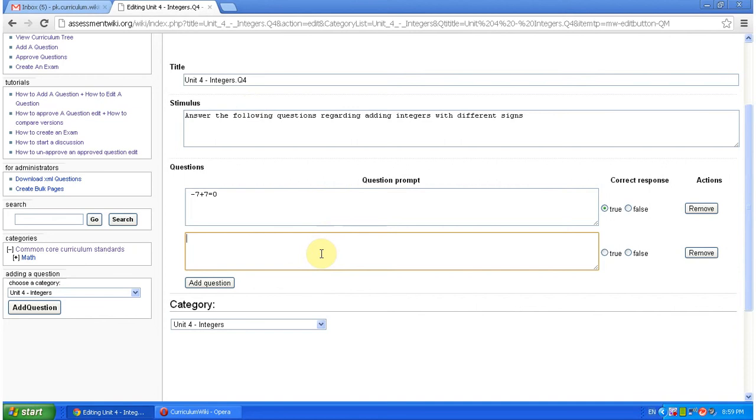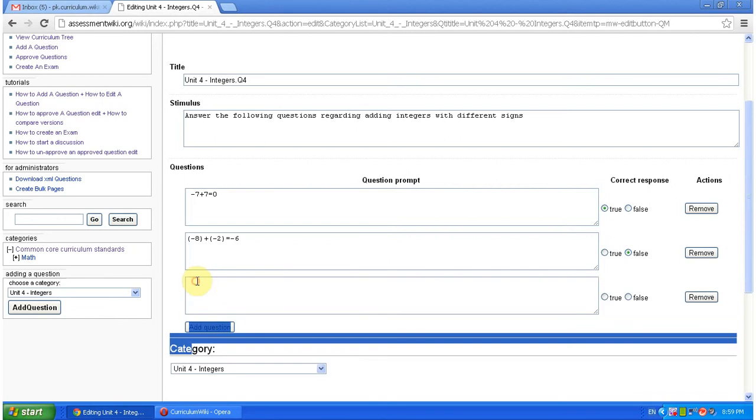Let's say the second question is -8 plus -2. You can add parentheses if you want. Let's say the answer is -6, and that's a false for sure.